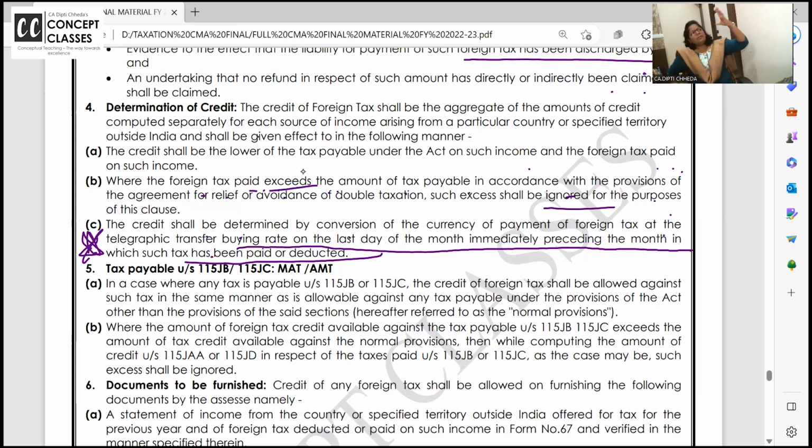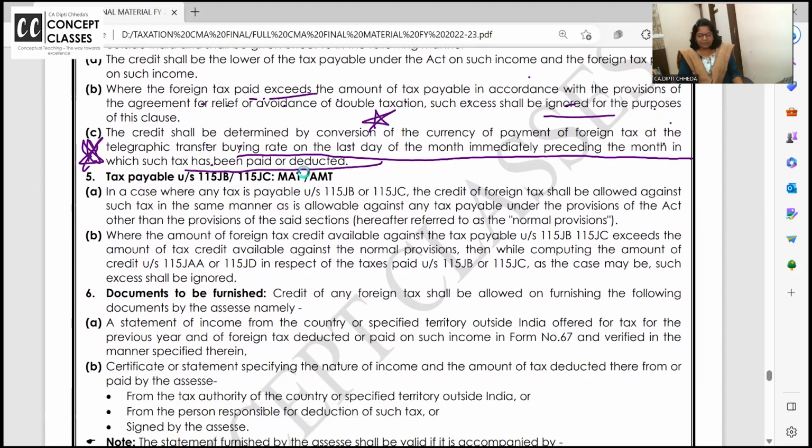फॉरेन से जिस मंथ में इनकम केम टू इंडिया और टैक्स भी डिडक्ट होके, that month's previous month last day, what was the buying rate? Star mark this point. Are you underlining, star marking? थोड़ा सा थ्योरी है कि पेशेंस, और इसको जरूर पढ़ना. I'm telling you, the way they ask these questions, no, it's like superb and very easy also. Foreign tax credit. Next.